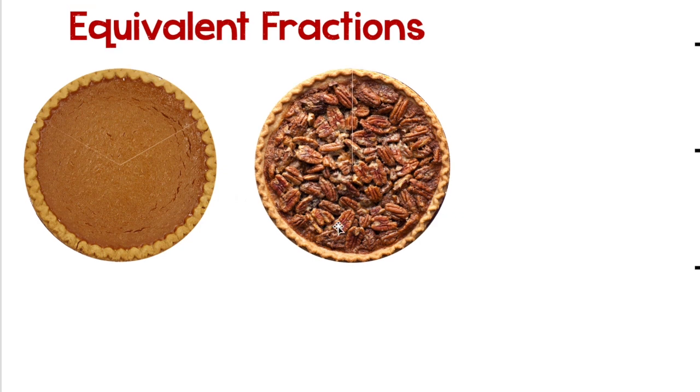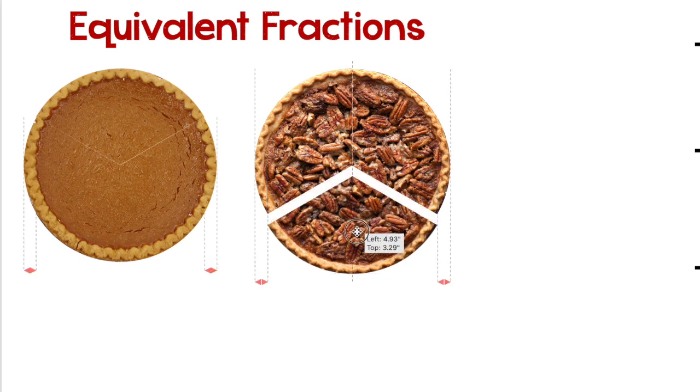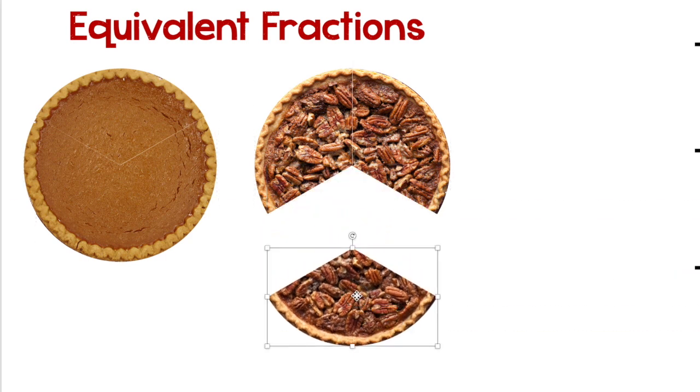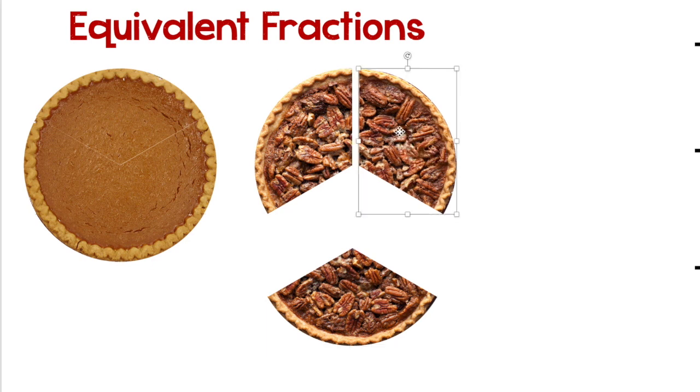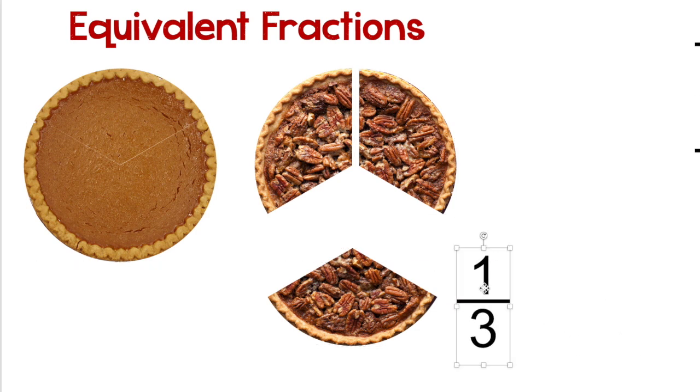So, Mrs. Thompson decided to have one piece of her pie. That's the piece she's going to have. And I notice that if I nudge these apart a little bit, her pie is split into 1, 2, 3 equal pieces. So Mrs. Thompson is going to have 1/3 of her pie.